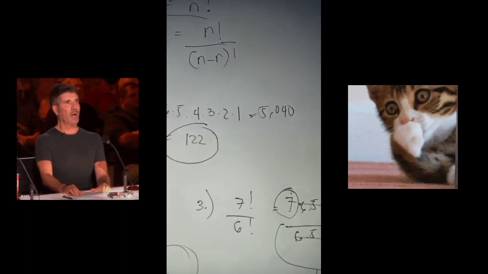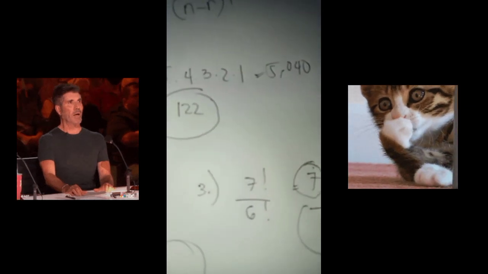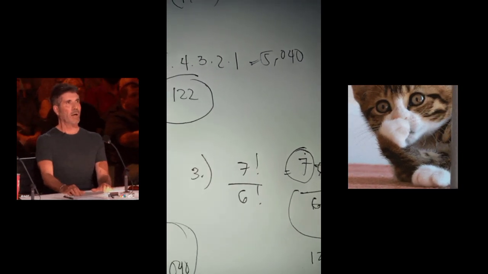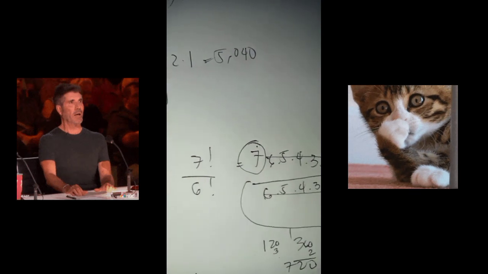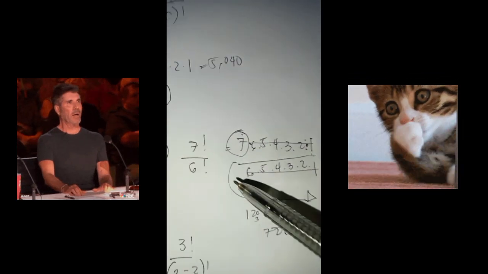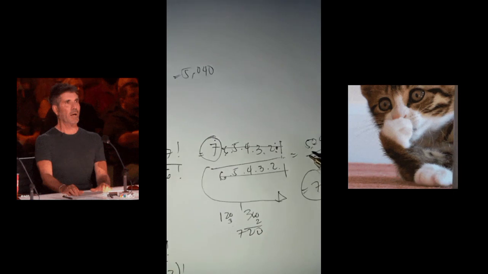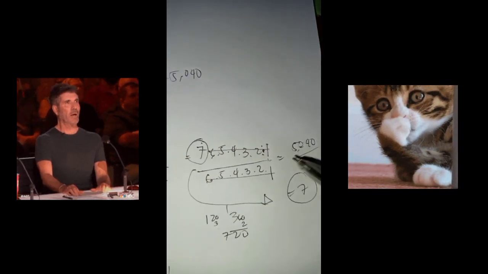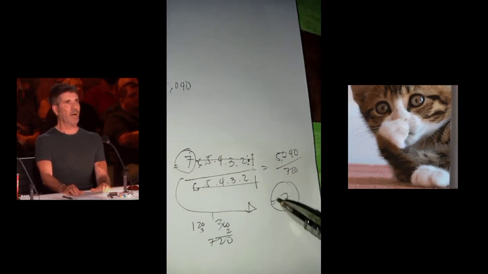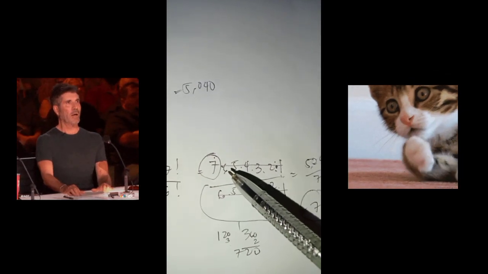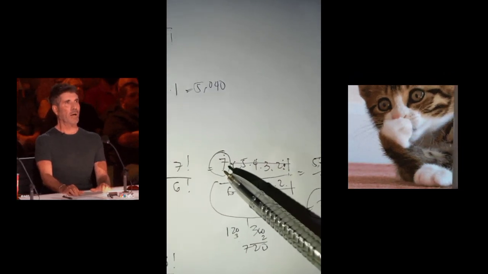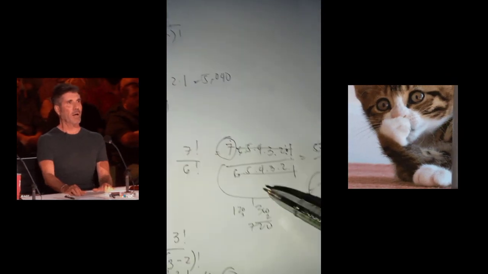For number 3, this is a division type. We have the numerator, 7 factorial, and the denominator, 6 factorial. That is 7 times 6 times 5 times 4 times 3 times 2 times 1, all over 6 times 5 times 4 times 3 times 2 times 1. You can multiply all: 5040 over 720, and dividing gives you 7. Another way is to cross out 6 times 5 going to 1 in both, and the remaining number is 7. Therefore, the answer is 7. They are both 7.